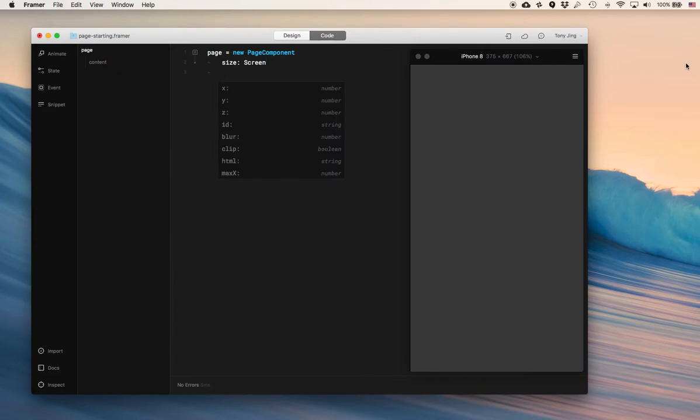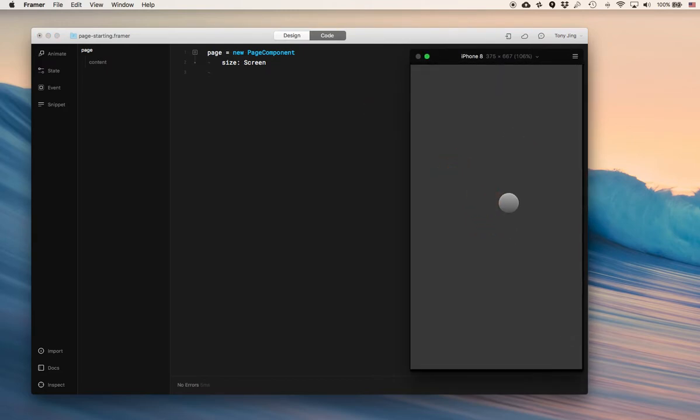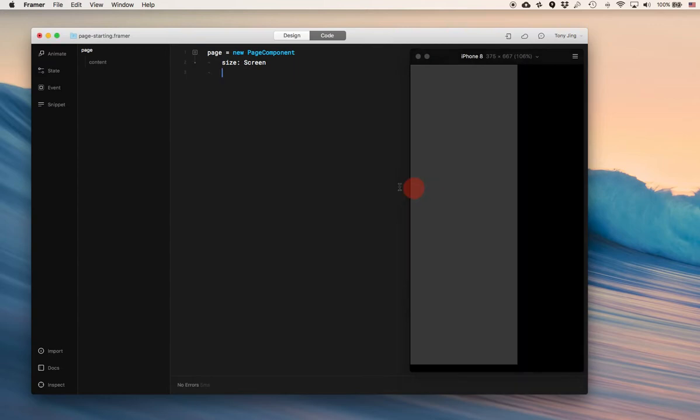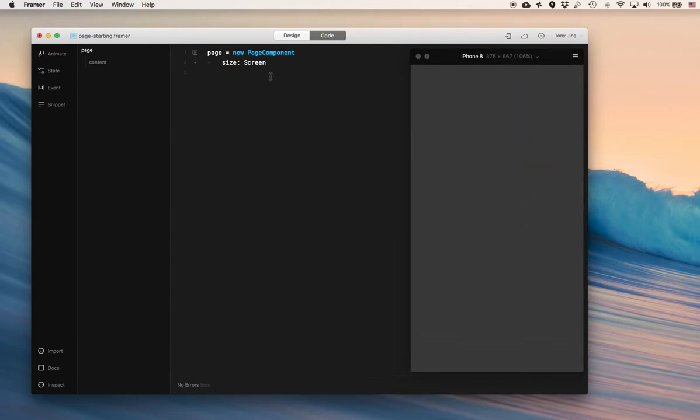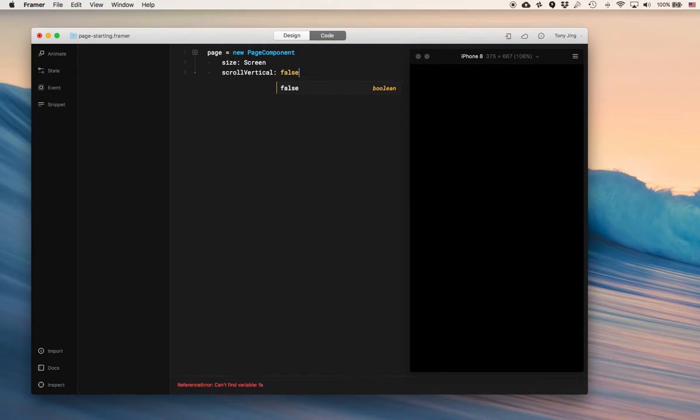Next, let's interact with it. So now you can swipe it left and right, up and down, but that's not necessarily what we want. We just want the left and right without the up and down. So what you write is scrollVertical false.